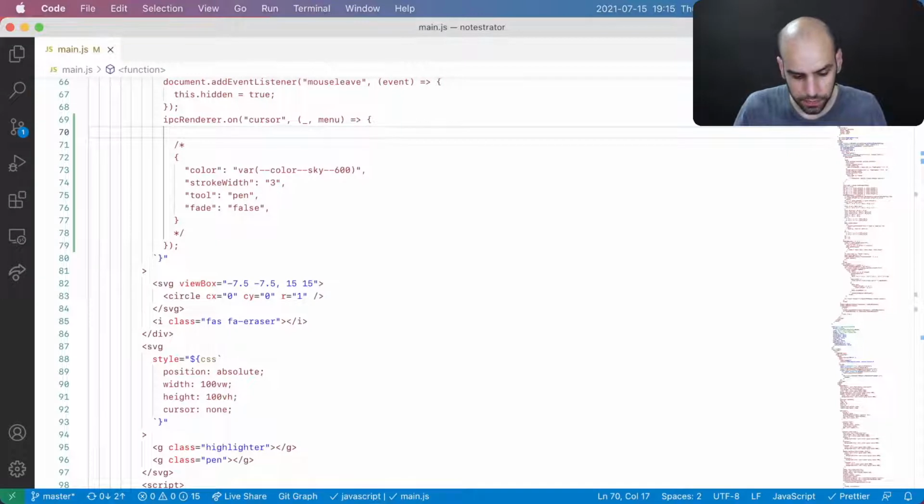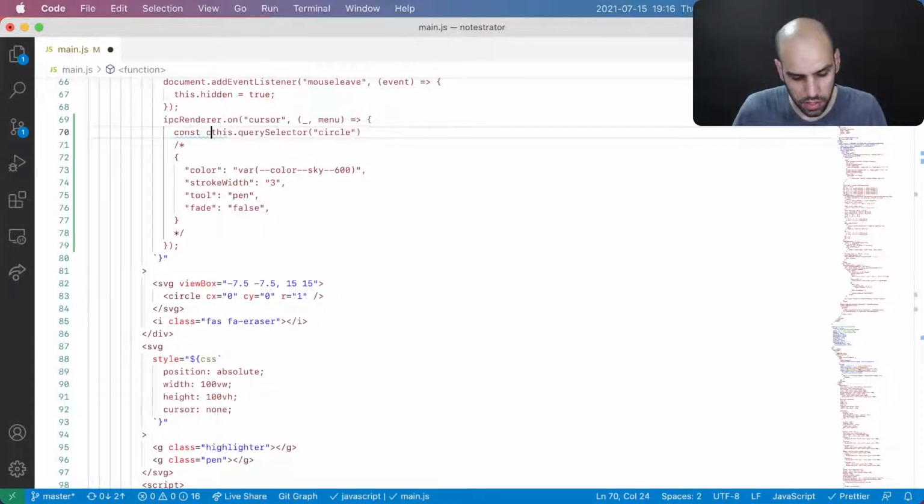So let's see what we need to do for the color. Well, we'll need to say this dot query selector for the circle, this circle, and we'll need to say a bunch of things.